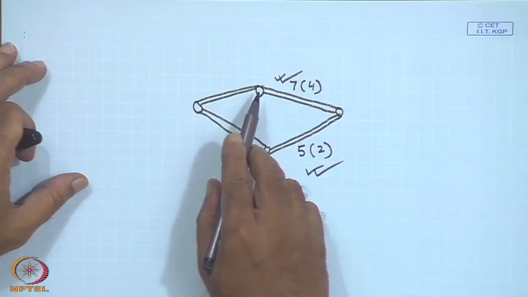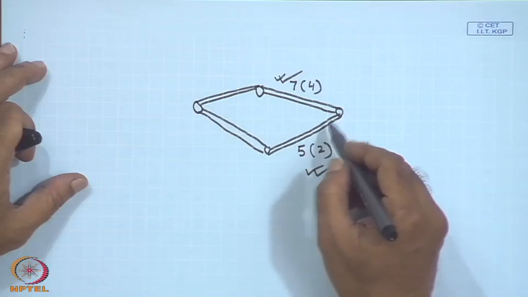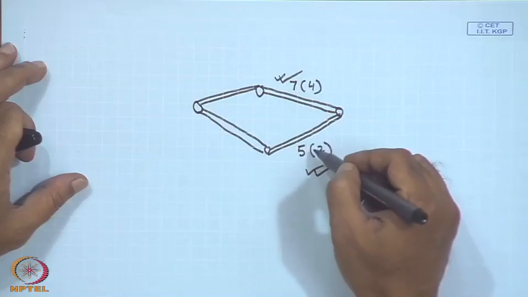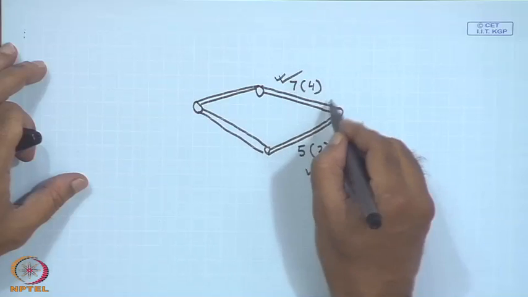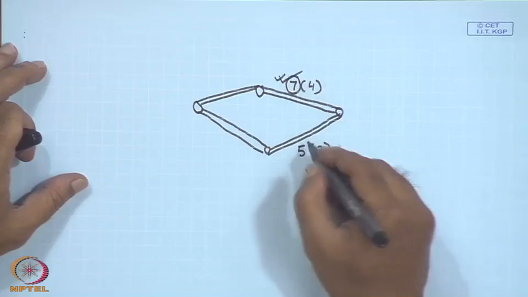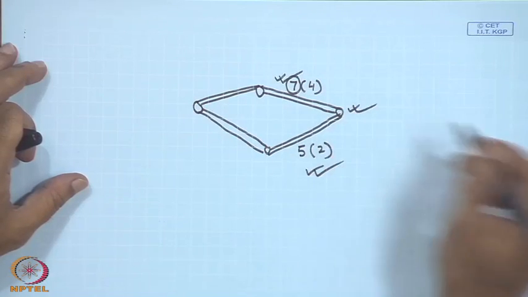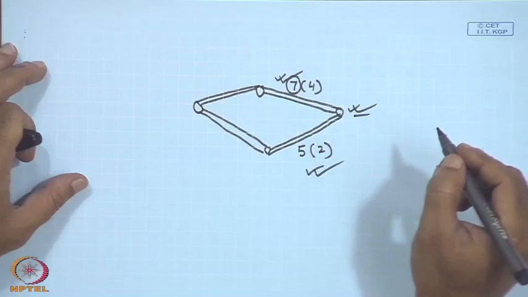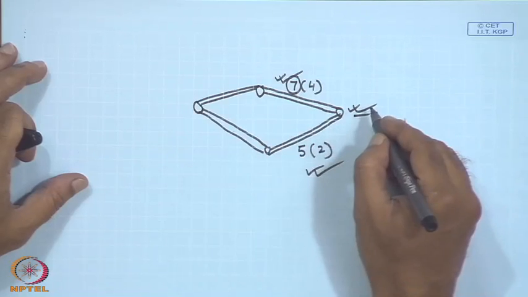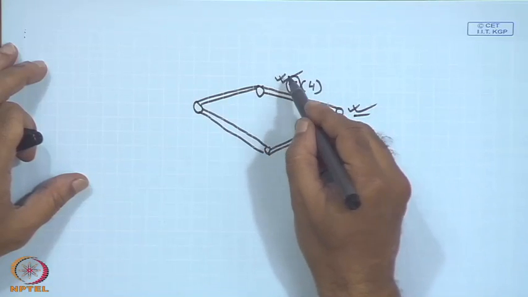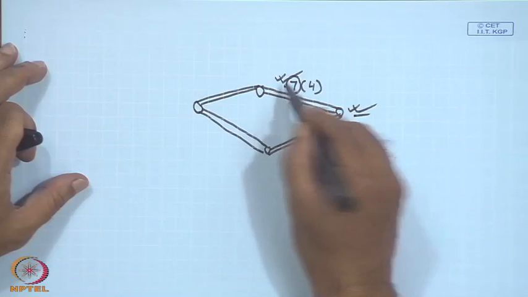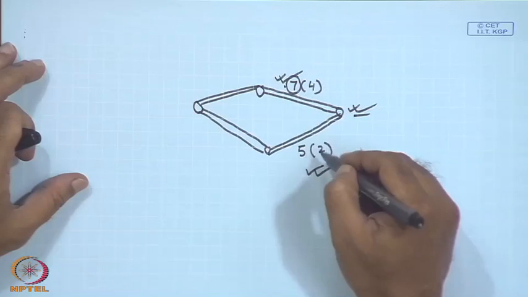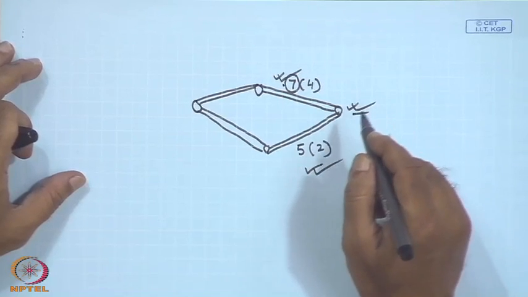So, we are saying whenever there are parallel critical paths, on both of the paths you have to crash, because if you crash only on this side, then you will not achieve the minimum. The project completion time will not remain the same, it will be unaltered. So, in this case, if you are crashing on this side, you have to crash on the parallel path also by the same time.